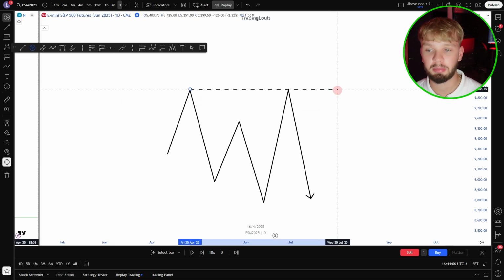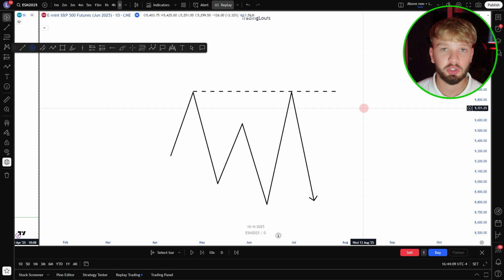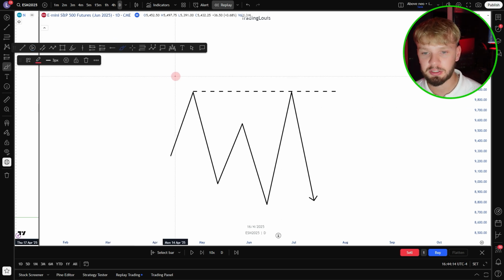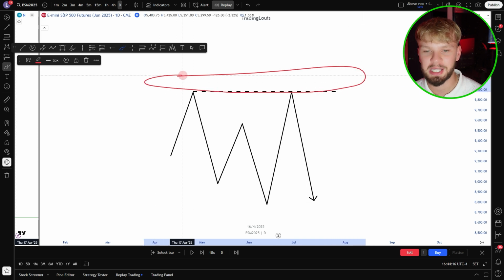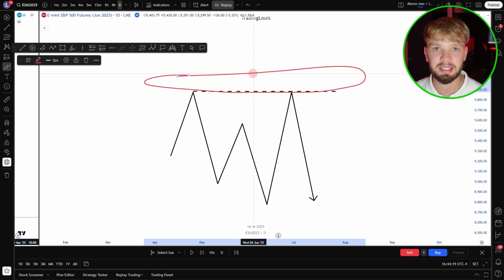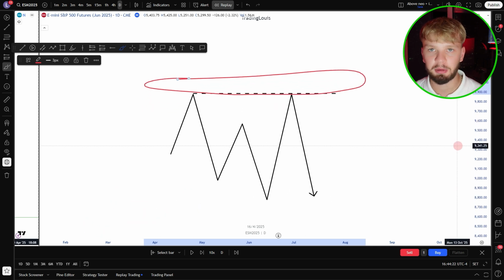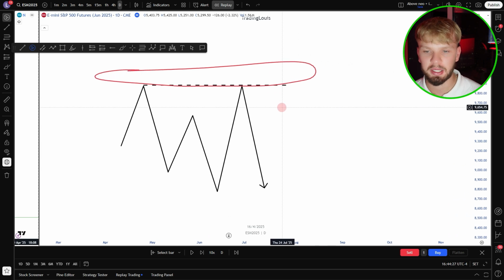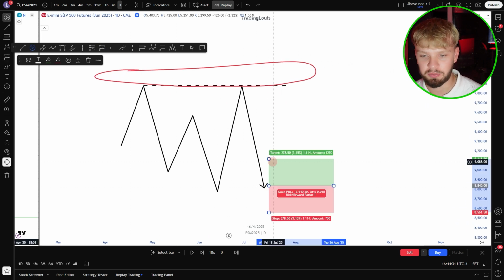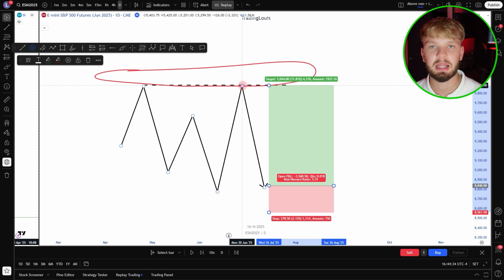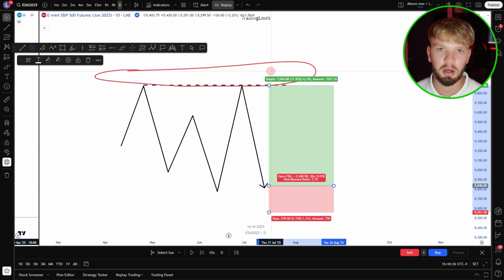Now, not only does this create buy side liquidity, this creates an extremely strong draw on buy side liquidity. So guess what? There are lots of people's stop losses resting right here, and there are more people's stop losses resting here than there were at the swing highs before. So this is where we target if we were to enter into a trade. So let's say we entered into a long position right here, where we would target the buy side liquidity because they are equal highs. Now I'm giving you the very basics of liquidity, so make sure you're paying attention because this is the best information you will ever receive.